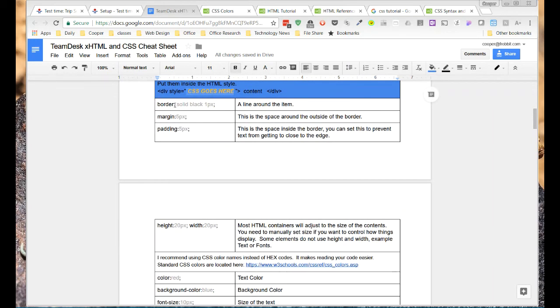That makes a border around it. And we just need to tell it solid, a color, and how wide we want the border. A margin. A margin is the area around the box. And the padding is the area inside the box before it can add any text.